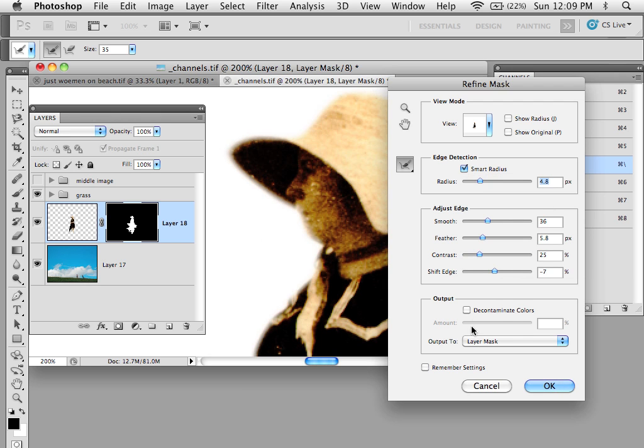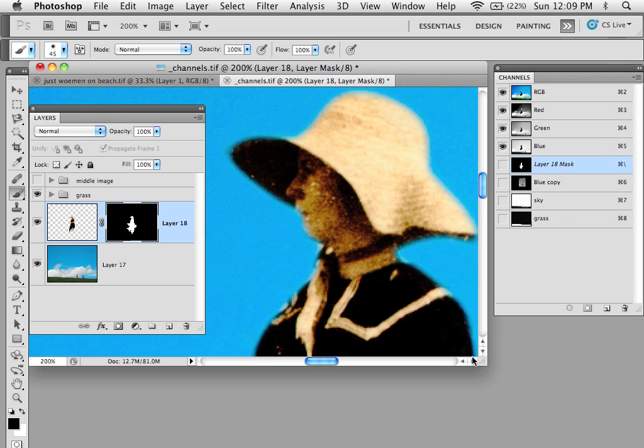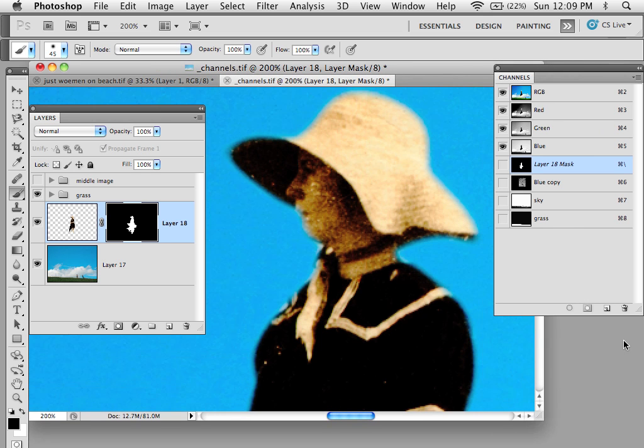And then I can also decide to just affect the mask, or if I want to, I can make a new layer using this image, a new layer with a new layer mask, which would then keep my initial layer mask just as it was, create a new document, and a new document with the layer and mask. So I have a lot of different choices. In this case, I just want to affect the layer mask. So what I'm going to do in this case is I'm just going to hit OK, and now you can see that my mask has been changed.